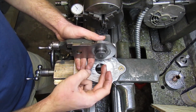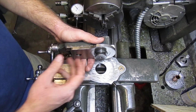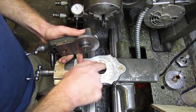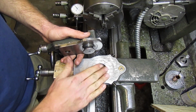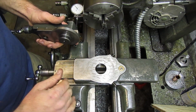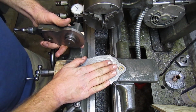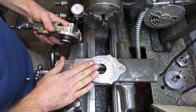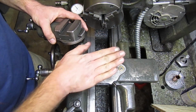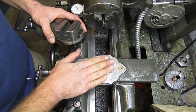Then I'm going to drill and tap it for a 1/2 inch 16 bolt, and bolt it directly to the bottom of the mill slide, and then use this hole to mount it to the cross slide. And this is the same way that the South Bend attachments mount as well. This way it's a lot more rigid than that palm grin option, and there's a lot more surface area for the mill slide to clamp down onto.